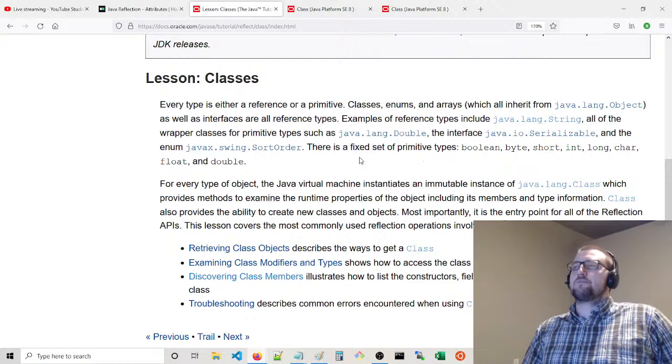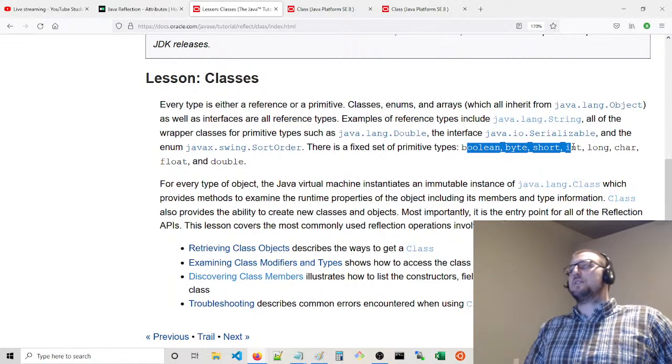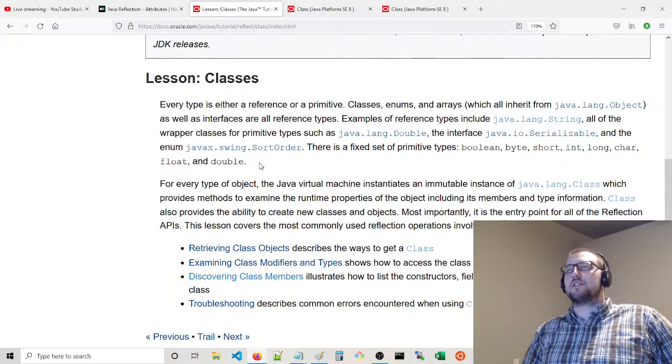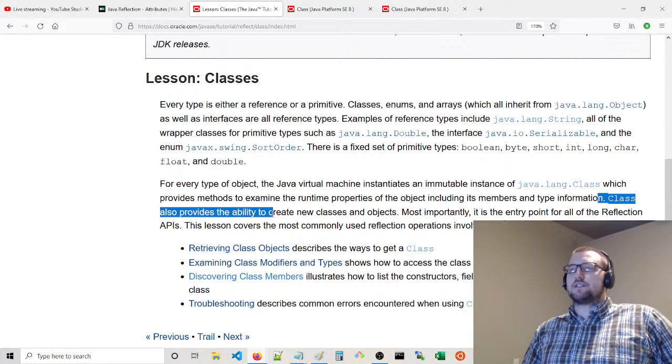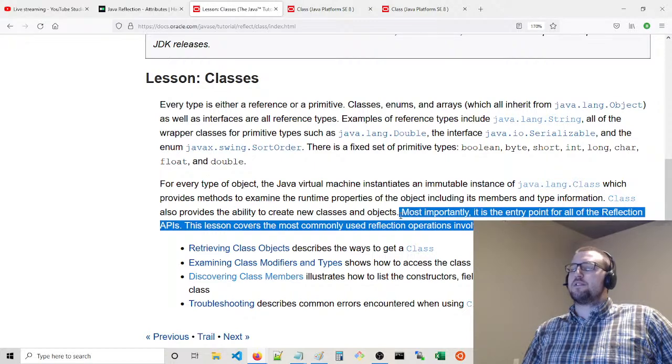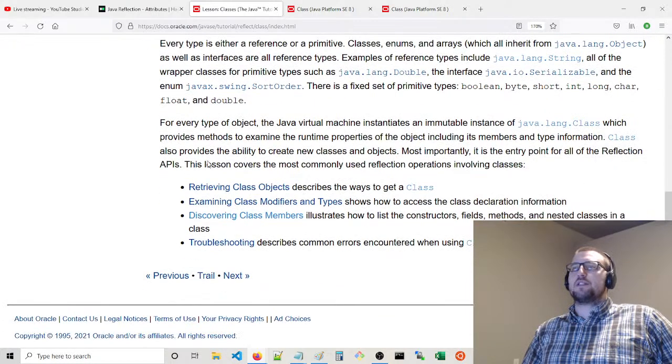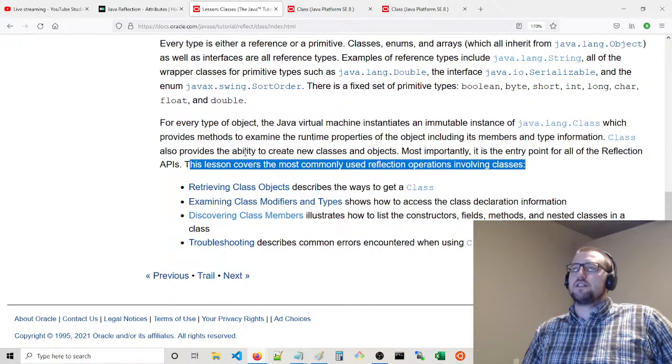There is a fixed set of primitive types: boolean, byte, short, int, long, char, float, and double. For every type of object, the Java virtual machine instantiates an immutable instance of java.lang.Class, which provides methods to examine the runtime properties of the object, including its members and type information. Class also provides the ability to create new classes and objects. Most importantly, it is the entry point for all of the reflection APIs. This lesson covers the most commonly used reflection operations involving classes.